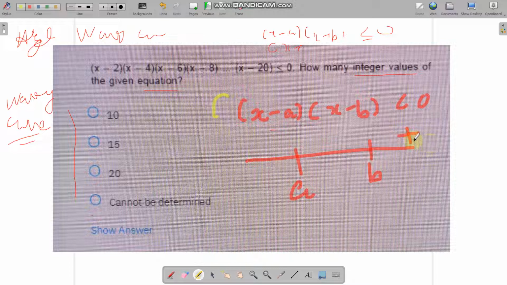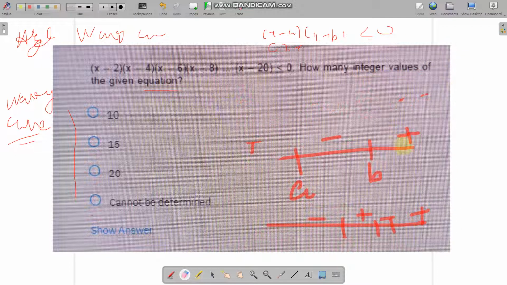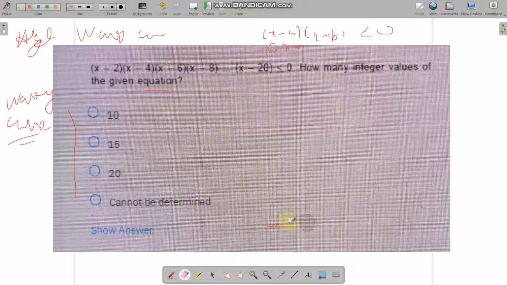Now the next step: the region just before this, across the bifurcation which came with the critical point, is negative, and then again across a bifurcation, positive. So if we have more than two, say three quantities a, b, c, it goes positive, negative, positive, and again across a bifurcation, negative. The same concept we are going to apply here. This was a bit about the wavy curve.